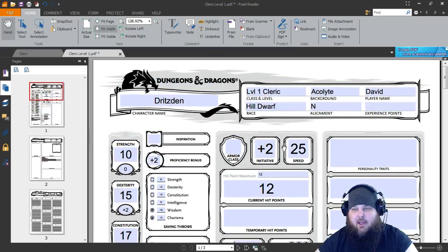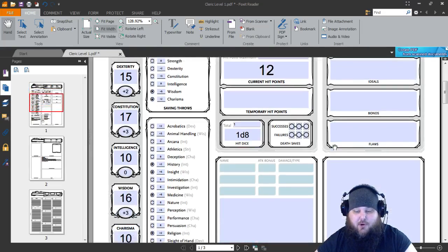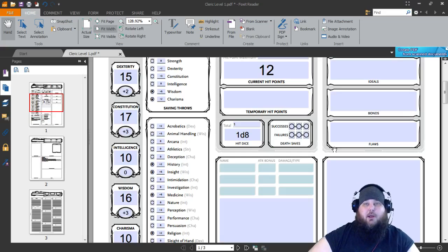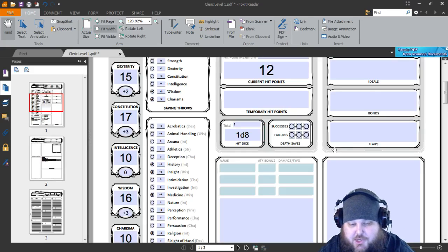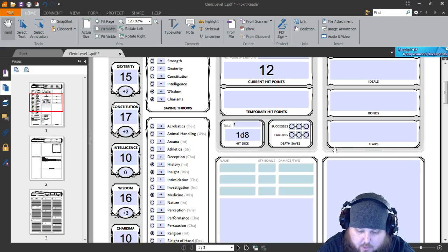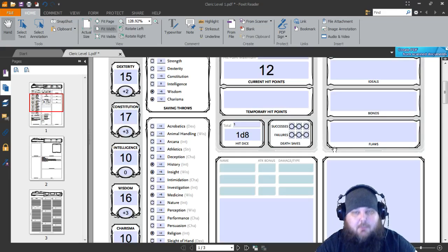Now let's go ahead and choose the rest of our equipment, because you do get equipment as a cleric. You get a couple weapons, you're going to get your armor. But you can forego that and forego getting your free gear for being an acolyte if you choose to roll. So whatever it is in chapter 5 for equipment, you can go ahead and choose for a cleric 5d4 times 10.